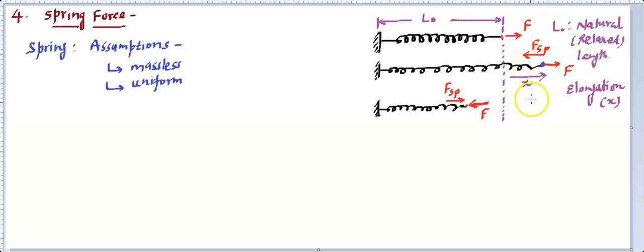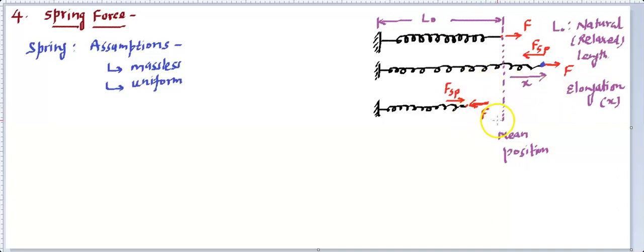Now you can see the direction of the force. It is always about this reference location. This reference location is referred to as the mean position. So we can say the direction of the spring force is always towards the mean position, and it's along the spring, of course. You see, when you are elongating it, still it is towards the mean position, and if you're compressing it, still it is towards the mean position. So this is how we will be finding the direction.